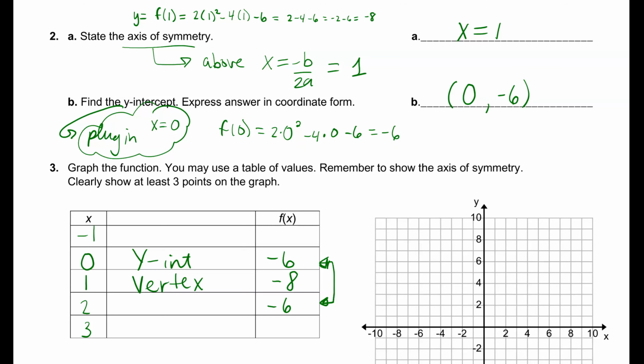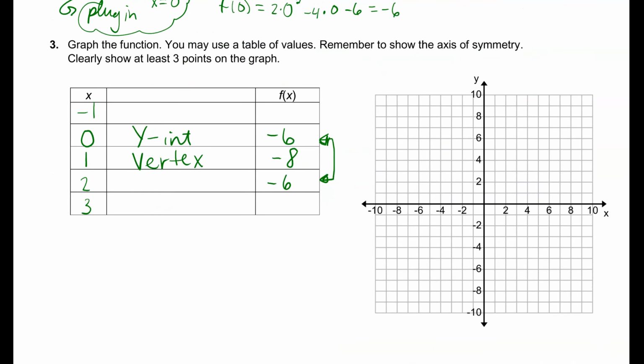Okay, so this makes it not too bad. Where you're supposed to be showing work in the middle, you just write vertex, that tells me you understand what the heck you're doing. You don't have to show more work because you already showed it up above. You write y-intercept, that showed me you know what you're doing. You know that's the y-intercept and you showed work for the y-intercept. So then really we only have to solve, plug in -1, and then we'll have everything we need.